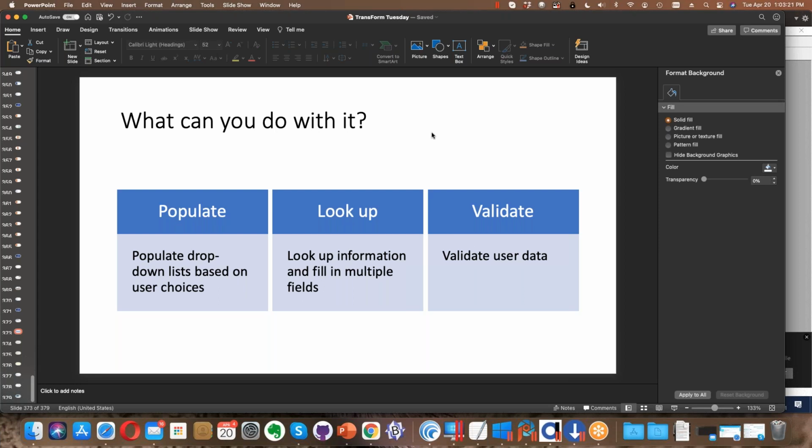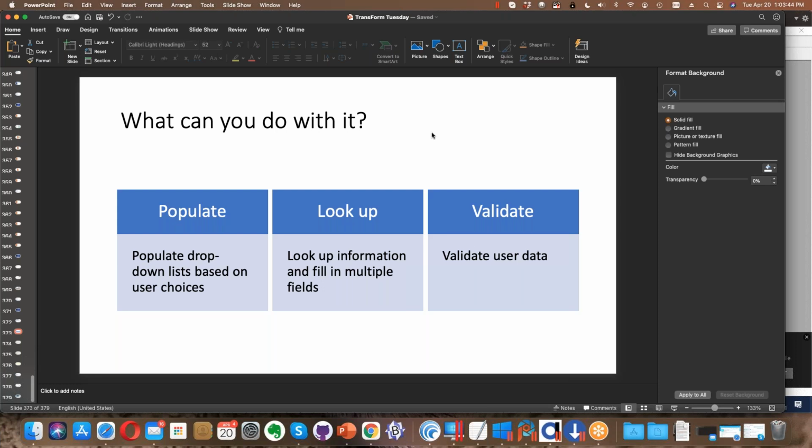You could also use it if you've got a really super long drop-down list that you want to use in multiple places or maybe across multiple forms. So instead of copying that long list, let's say it's a list of products or something like that, into each of your form designs, you could put that into a SQL database, look it up, and populate that list from that SQL database as you need it.